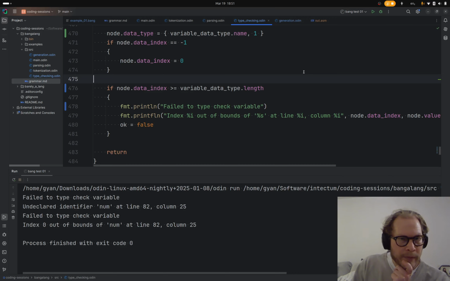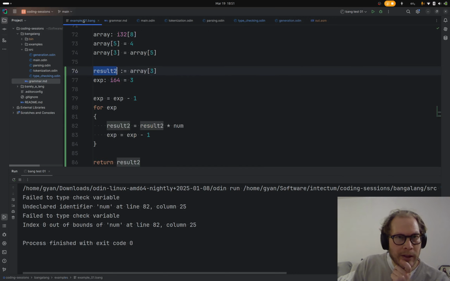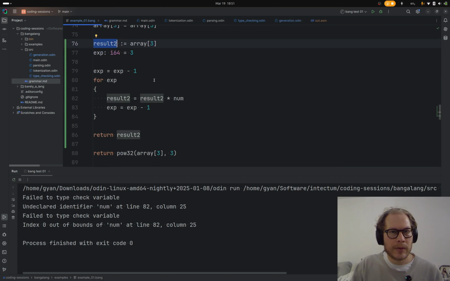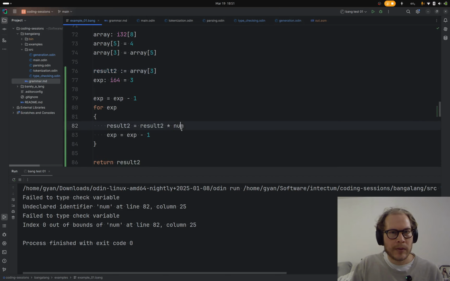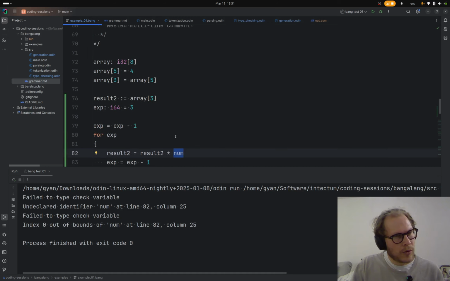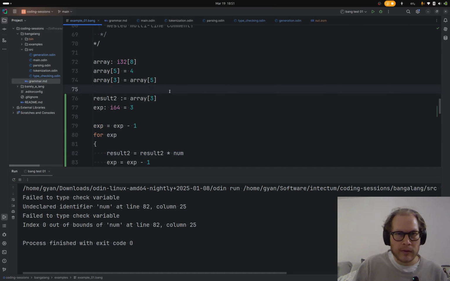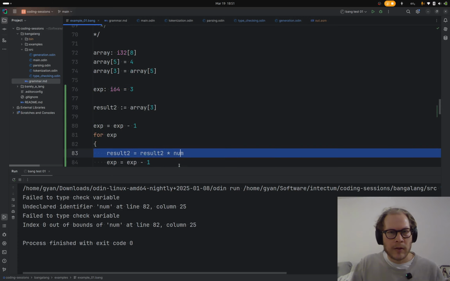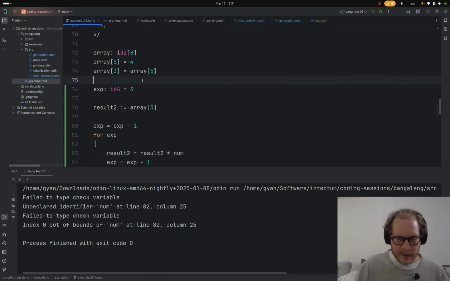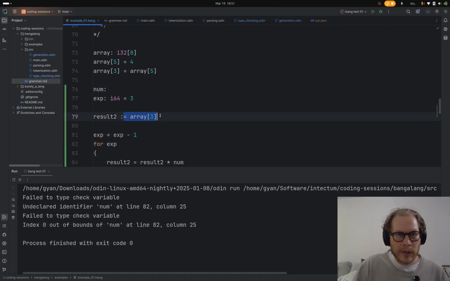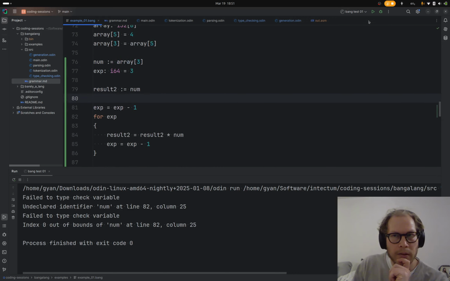Okay. Undeclared identifier num at line 82. That's true. Because actually, I think it should be like that.